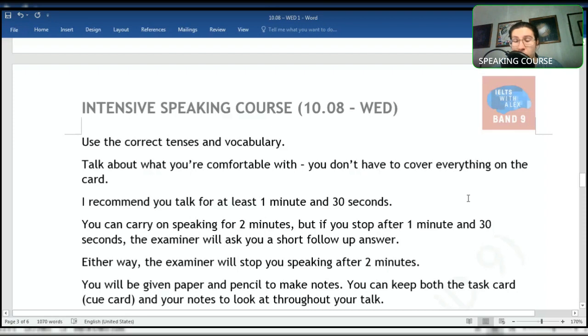great. If you speak a bit too little, that's also fine. If you speak for 1 minute, then if you finish a little bit early, that's like 50 seconds. Not good. Not enough. So around 1 minute, 30 seconds is like the ideal. You should practice in front of a mirror. We're going to be giving you some specific feedback today.